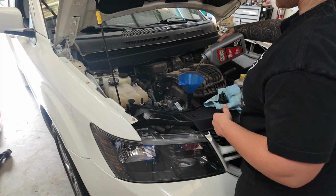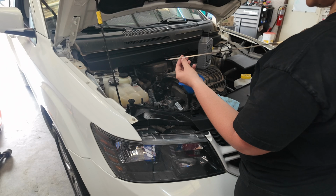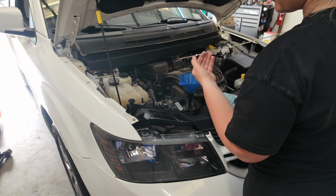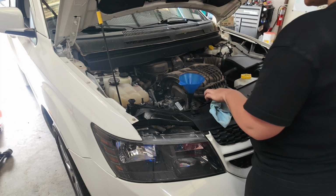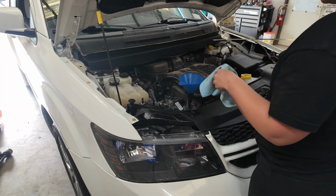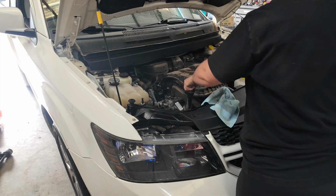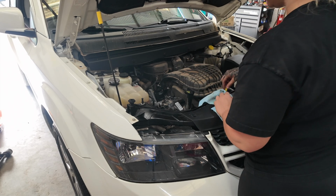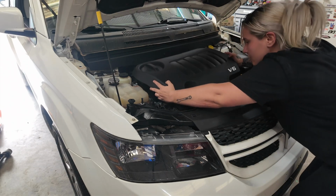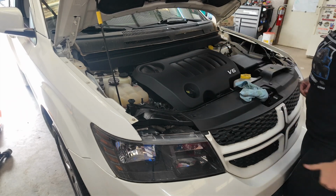Okay. And of course we want to go to in between these etched areas on the dipstick. So it's about right here in the middle. It's kind of hard to tell because that oil is really light colored and it wants to play tricks on you. Put your cap back on. Make sure it locks into place. And then we're going to put our cover back on. Boop. And push down into place. Make sure it's locked. And there you have it.